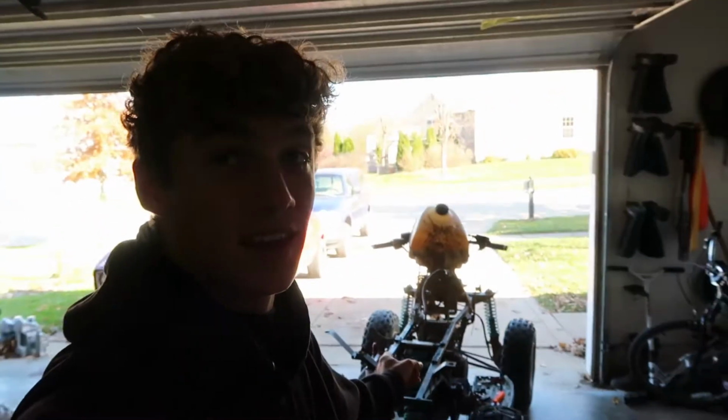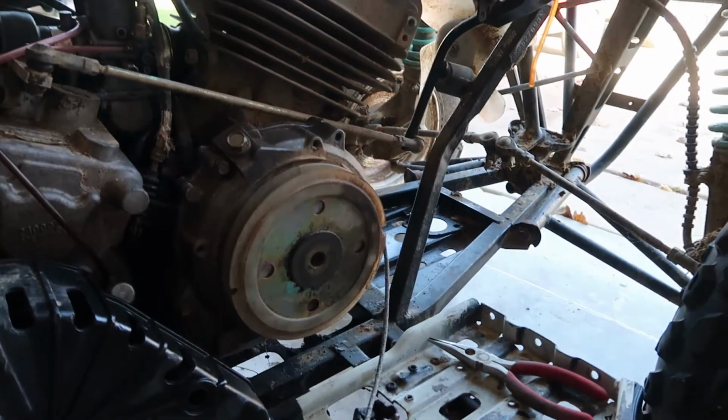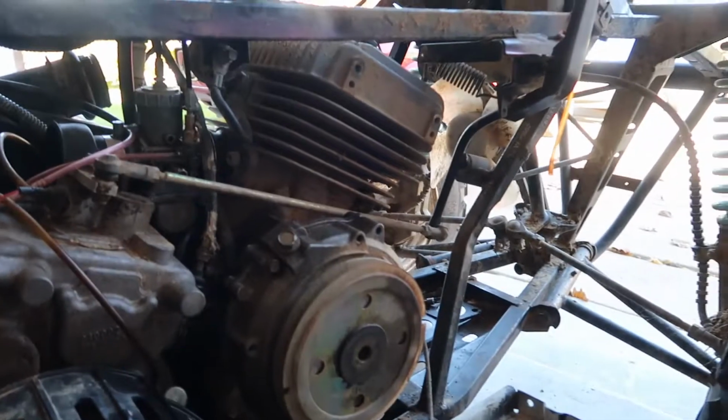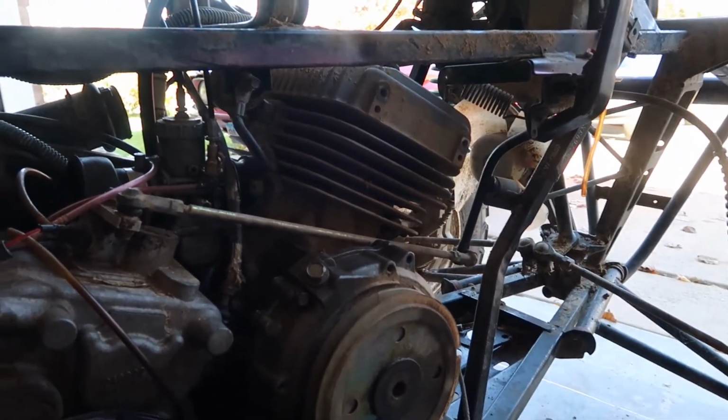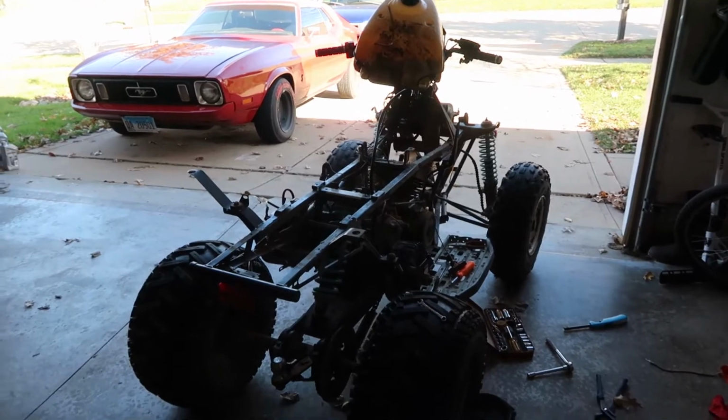Okay guys, so my camera battery died, but I've been messing with it and I think I'm on to something. But right as I was starting to pull start it and it was actually idling instead of high revving, my pull start broke. So as you can see here, here's my pull start. I got it all taken off and I got it retied back on. Here's the broken piece that broke off. So yeah, now that I got the pull start fixed, let's try and keep messing with this thing and get it fired up. But I have hope after how it was running. It was actually trying to idle, it seemed like. But yeah, let me set you guys back up.